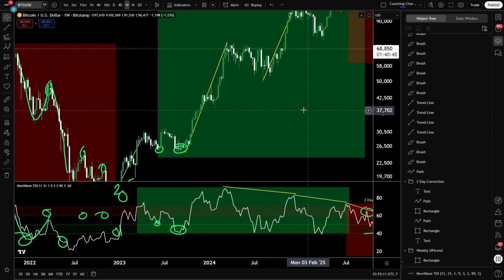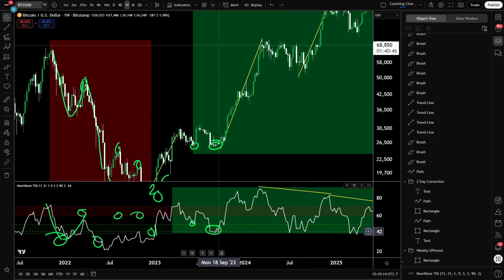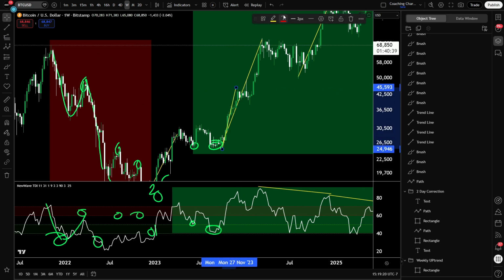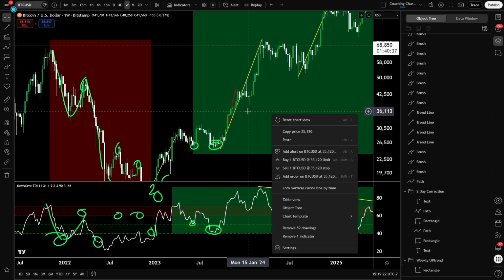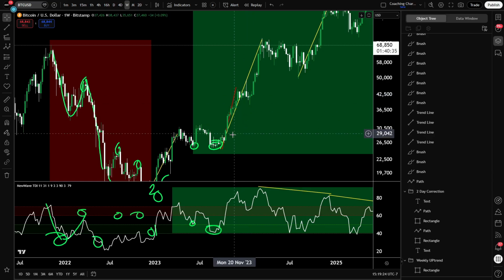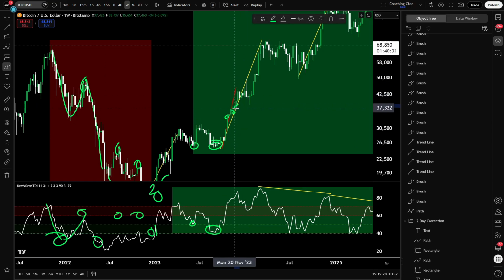Now, what's really cool about this is that let's say that I'm pivoting off of the weekly and I miss this entry in here. Well, I can still look at what time frame this move here is operating on in red and go down into that time frame to look for my strategy or signals to get me in on the smaller time frame corrections in here, because I missed the bigger time frame move, right? So the market, say, moved without me.